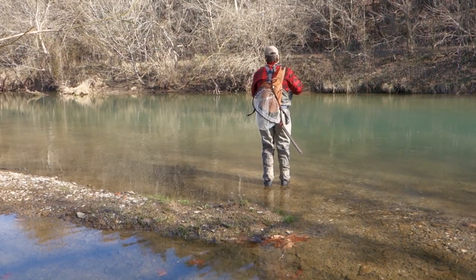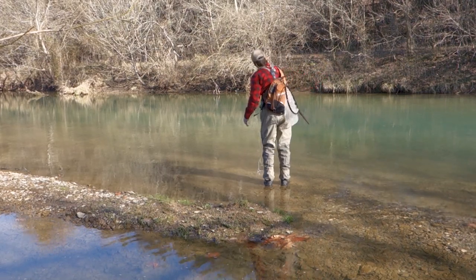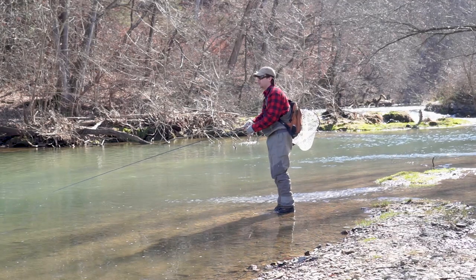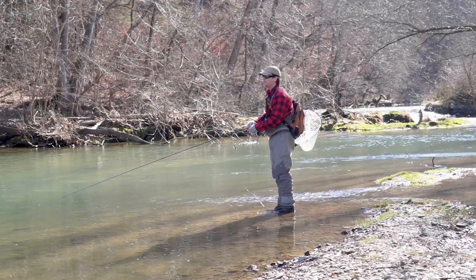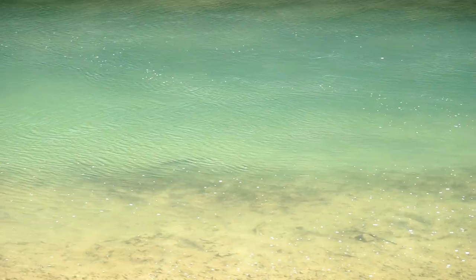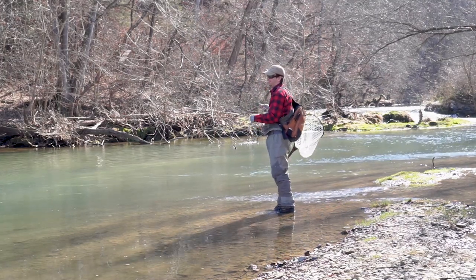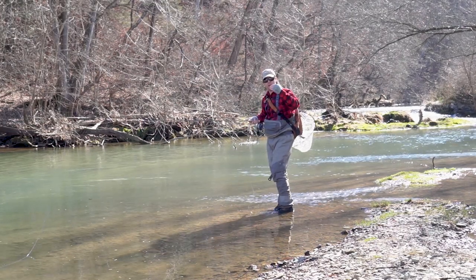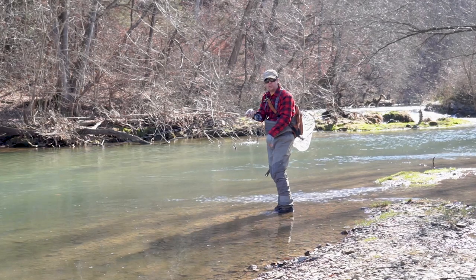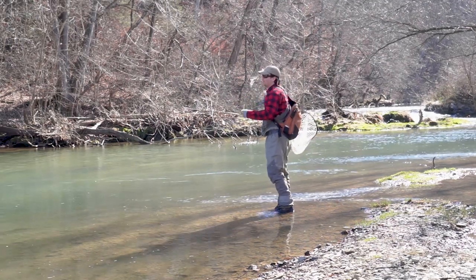This time, no luck. I'm going to strip out a little bit more line and cast a little bit farther downstream. Normally I'm not trying to cast this far — I'd just walk downstream real quietly — but then I'd be off camera. I'm still only casting maybe 40 feet; it's not an extremely long aggressive cast, and it's just not something you need to do in spring creeks. Oh, there's a fish — and he's on. And he's off. As I was fishing the streamer, I saw that fish come up, circling the fly. I got a little more erratic in my stripping, then paused and let that fly come down — and that's when the fish hit. We're going to try this one more time.